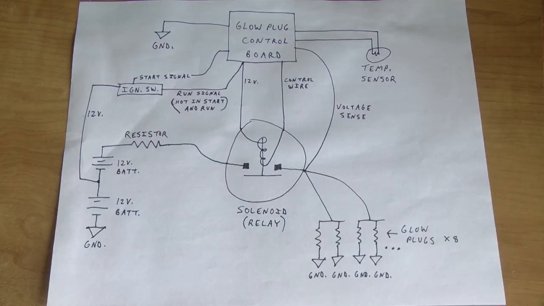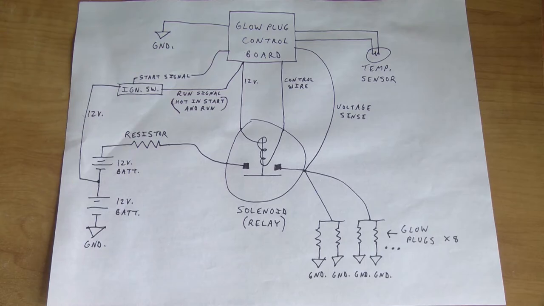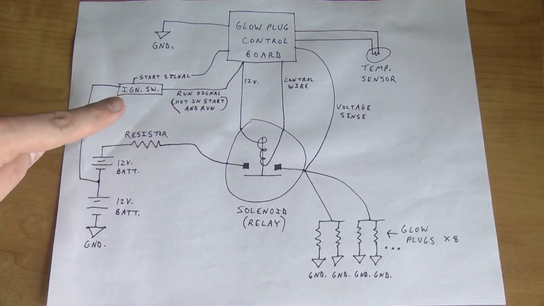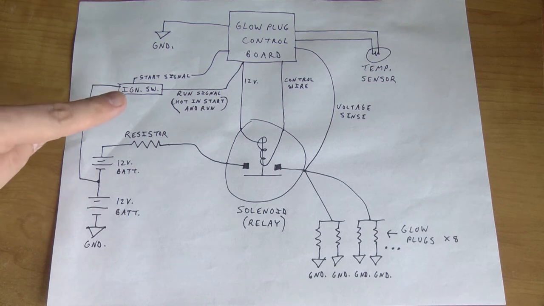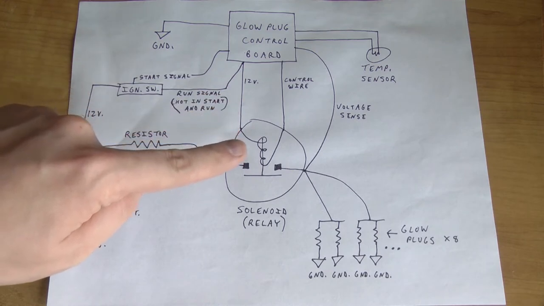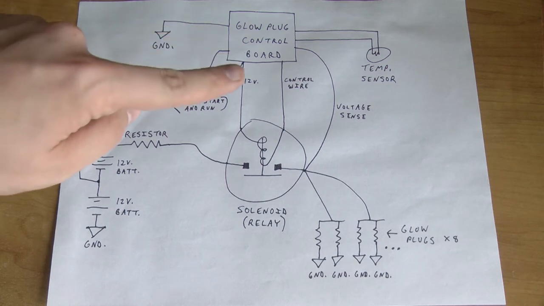Okay, let's look at the 12-volt control circuit. I took the same diagram we had before, but I added a few things to it. The central part of this system is this glow plug control board. It gets 12-volt power. It's tapped off here after one of the batteries through the ignition switch. The board is powered here, and that wire continues back down to the solenoid coil. So it has 12 volts on it all the time when the key is on.